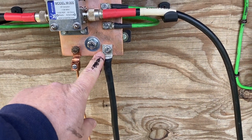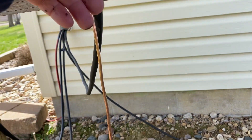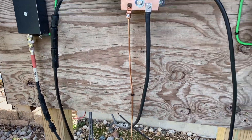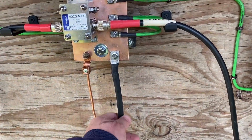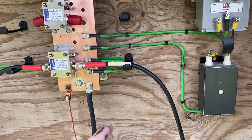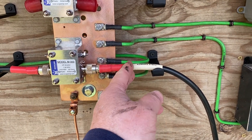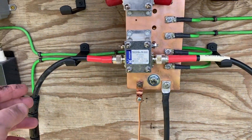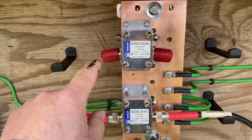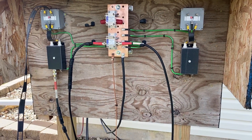The bus bar in the house on my desk that I was originally using — those connections are right here. I still have that connected with number two flex going into the shack, connected to that bus bar, so anything in the shack that I need to ground will come out here and get grounded to the main system. I put these standoffs in to ease the tension of the wiring bending and hanging — they come straight out and waterfall off on both sides, keeping tension off the connections.